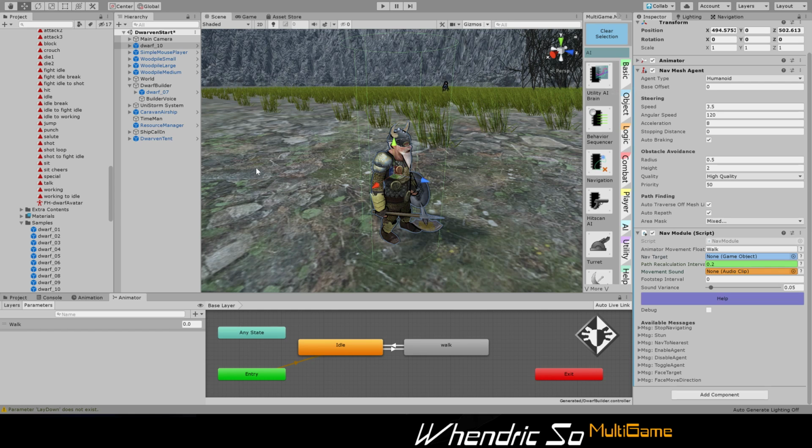Footsteps, okay, and if we leave the interval at 0, then it will automatically use the length of the audio clip. Or we can set this manually to shorten or lengthen the space between footsteps. You'll just have to do a little bit of tweaking to get that number right. Sound variance changes the pitch of the footstep sound so that each one doesn't sound identical.